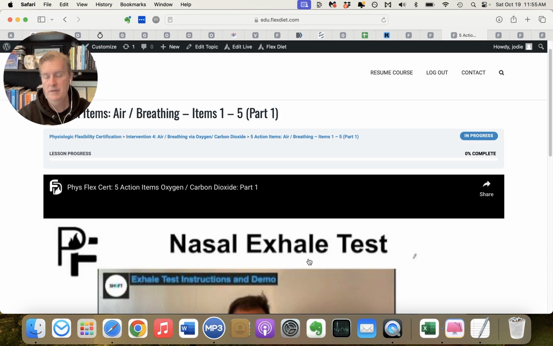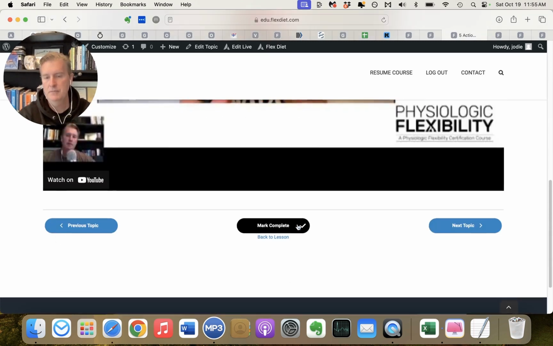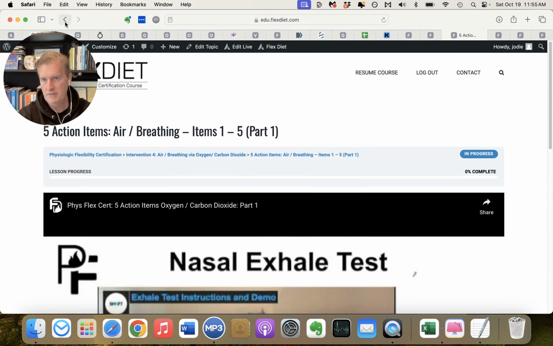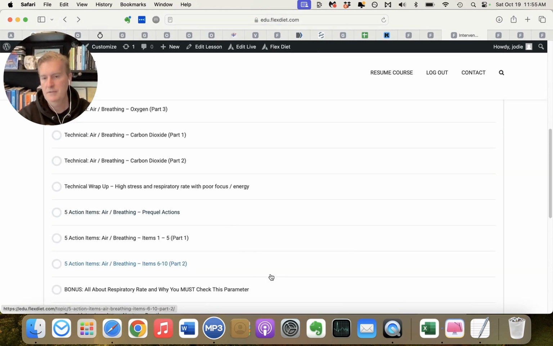And it's super interesting. So if you want to know CO2 tolerance and you want a non-invasive way to measure some of these things, and this can all be done in an online environment, it's super, super useful. In my opinion, everybody should be doing that with 100% of their clients.